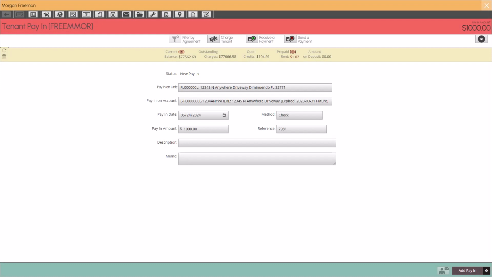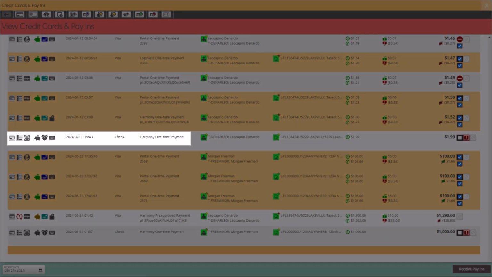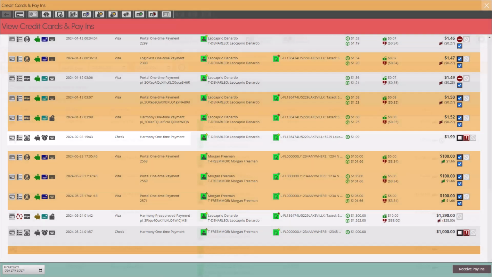In this manner, you can enter a huge number of checks in very short order. For each one you'll have a manual pay-in recorded. You can then view the automated allocations and receive the pay-ins, or pass it along to your bookkeeper with their review process before receiving the payments.